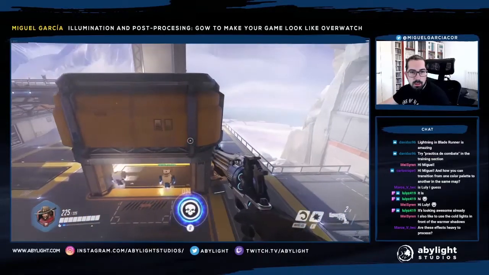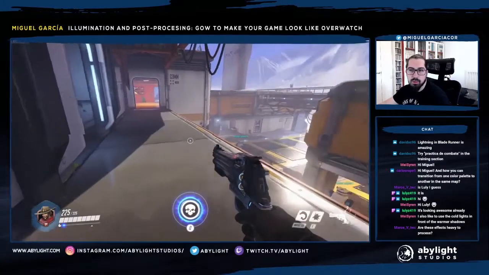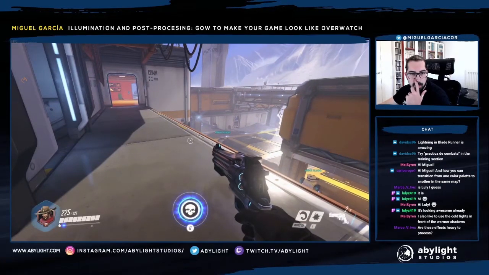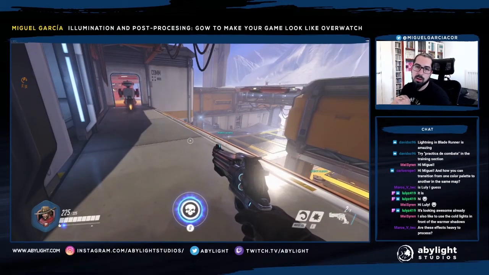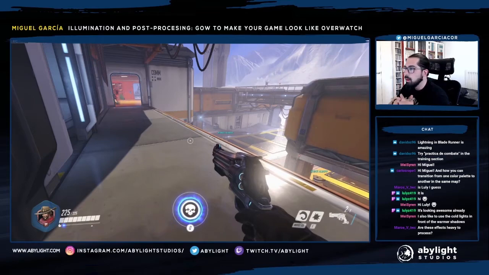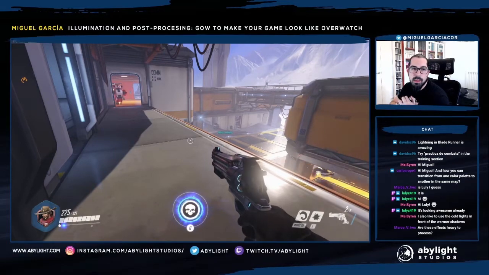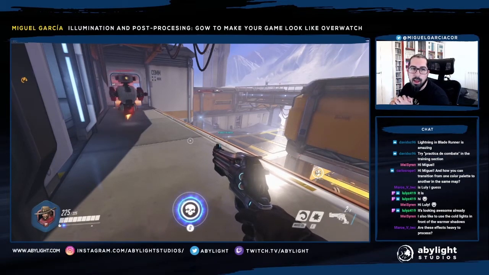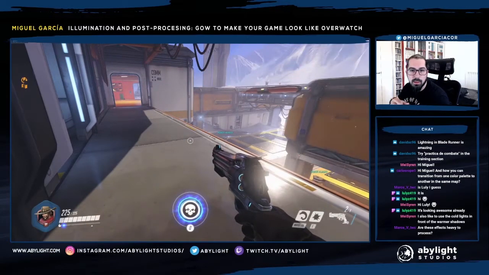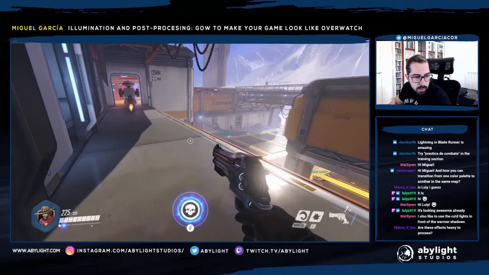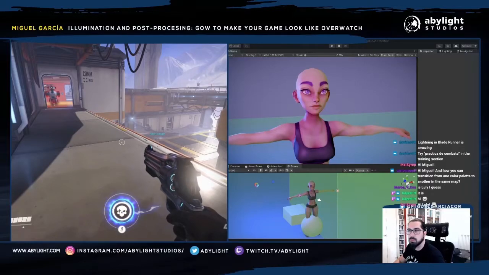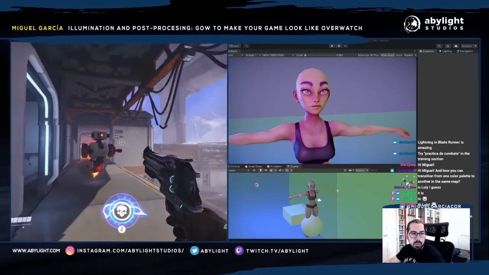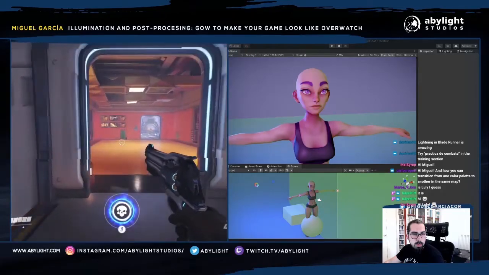And fog is something that is also used as a readability mechanism. It helps you to understand what is far and what is near. So definitely in combination with depth of field and in combination with bloom and HDR, it's something that we are going to use in our scene to achieve the result. I want you to appreciate it.